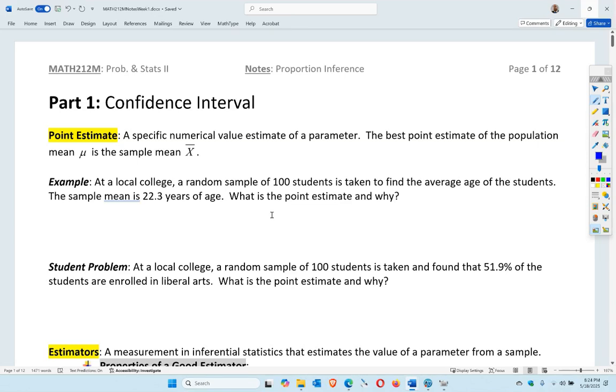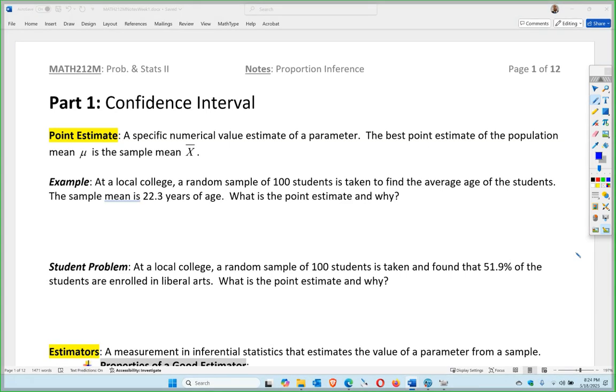This is Professor Pell, and we're doing confidence intervals for proportions first. So a basic confidence interval is where you think the true answer is, because at the end of the day, you don't know what the true answer is. You can guess within a range of where it is, which is called a confidence interval. So if you think you're going to get an exact answer in statistics, you don't understand anything about statistics.